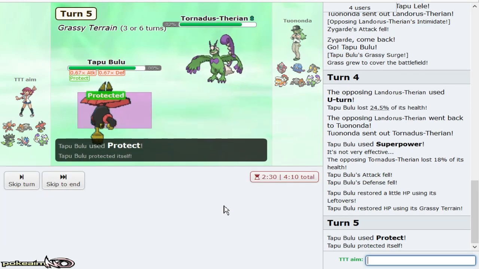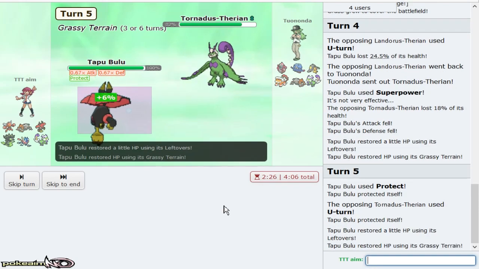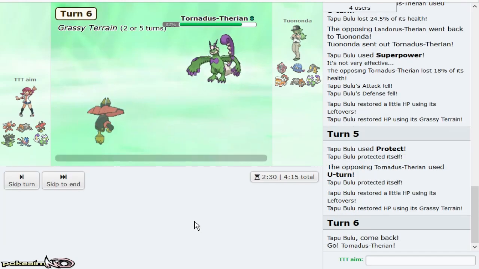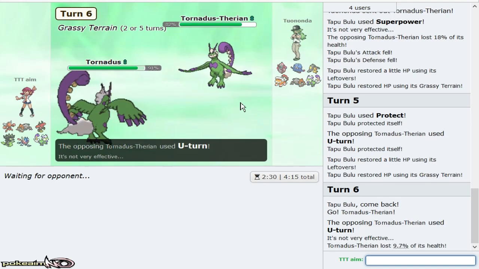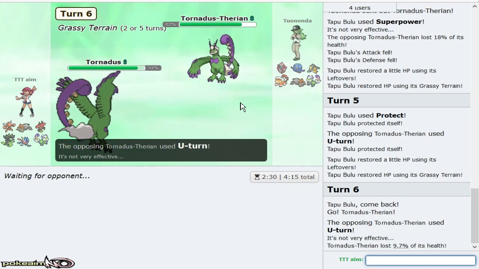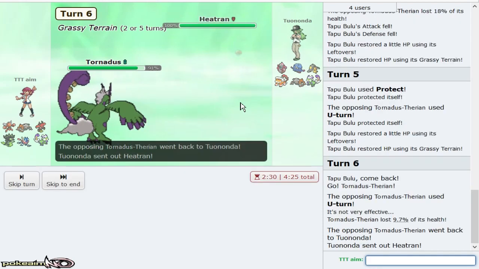But we'll Protect up first just to get a little bit of recovery, get my boy back up at full, make sure I don't have to worry about coming in on Lando later. And I'm gonna bring out my Tornadus here. If he wants to go for Knock Off, I don't care. If he goes for another U-turn, I'm out of range of his attacks. Basically, keeping BULU at full is the idea behind that set and allowing it to beat teams like that.